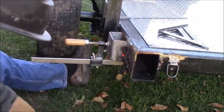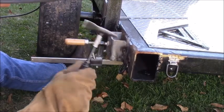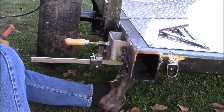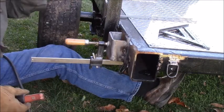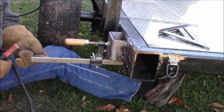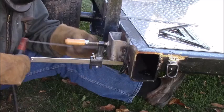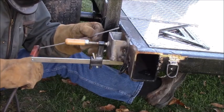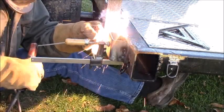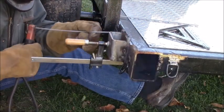Now yeah, I'm gonna grind these to clean them up because they look like hell. See, a lot of this flux. I'm saying that's welded more than enough to hold a stake pocket on. The problem is I got bifocal glasses on that keep on getting the line in the wrong place. It is hard to weld with compared to 13.